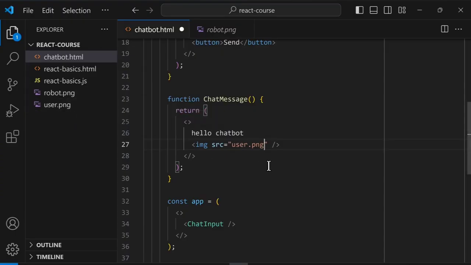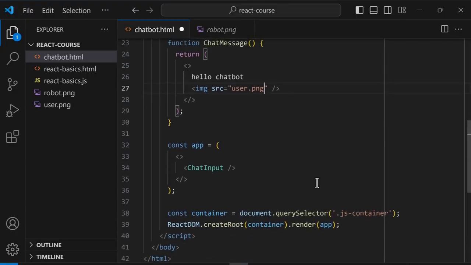Okay, so we created a component for a chat message. Now let's insert this component on the website. We're going to scroll down to the app, and let's insert this component using the component syntax like we did up here.